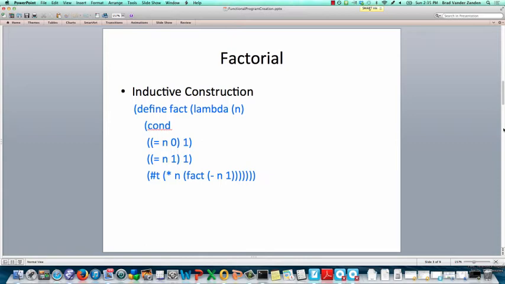So I'm showing the inductive construction first, and if you remember that Factorial is simply if n is 0 or n is 1, we return 1, and otherwise it is n times the result of evaluating the factorial on n minus 1. So this definition you see for Scheme just follows this inductive definition of Factorial. In particular, you can see I first get the solution for the n minus 1 case. Once I have that result, I multiply it by n to get the actual factorial.